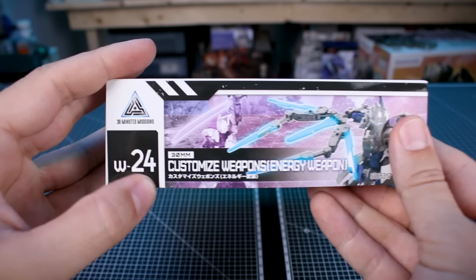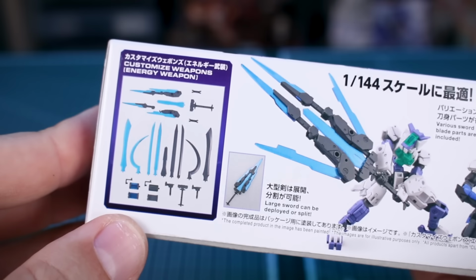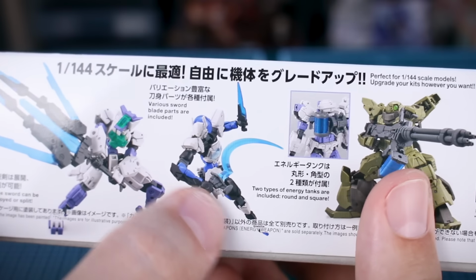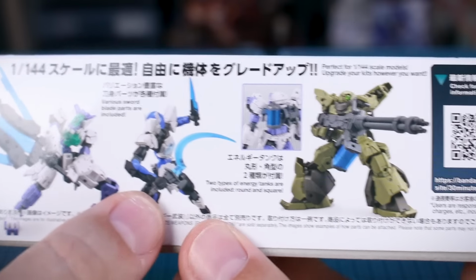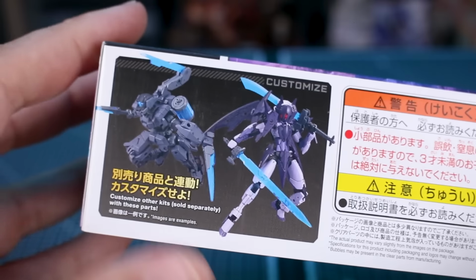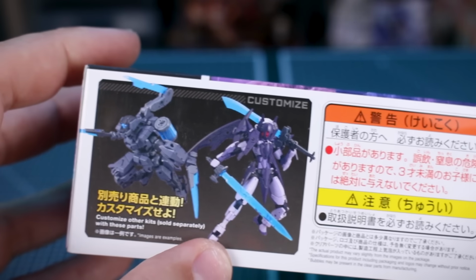On the ends of the box, you can see this is number 24 in the weapons subline of 30 Minutes Missions. And then on this side, once again, shows you all the contents and then a couple of different combination options, from a big energy buster sword to these energy sickle and knife or dagger weapons there. You also have these energy tank parts there, a squarish one and a round one. So those look really interesting there as well. And of course, you can customize this with all sorts of different kits from the line, and then, like I said, with Gunpla or anything else too, honestly, for that matter.